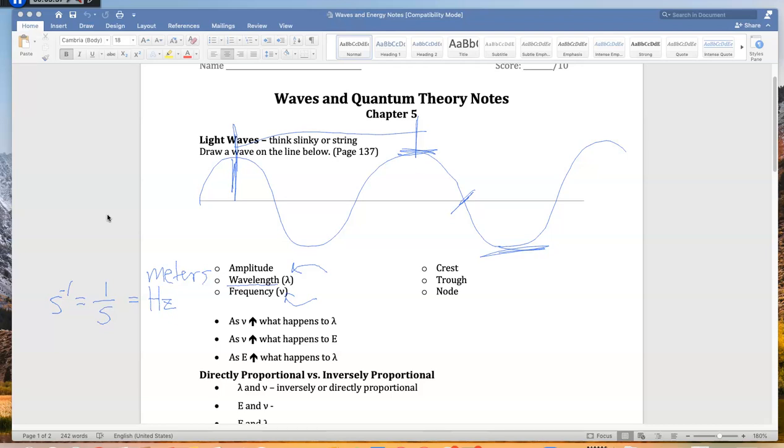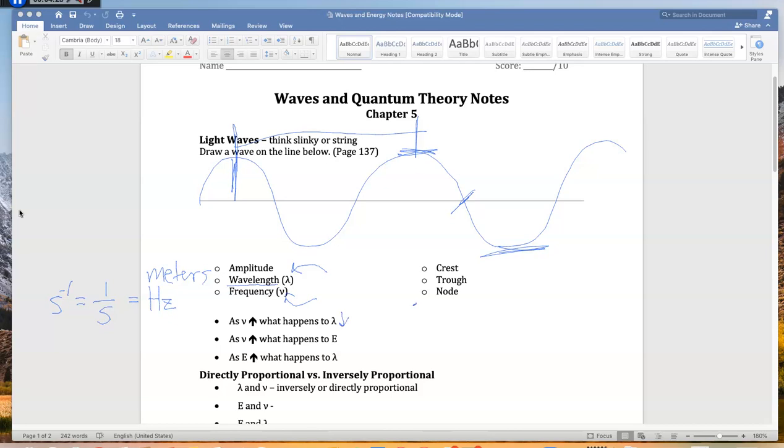Okay. So as you have a wave and it's going up and down and up and down, if I increase the frequency, or how many times I go up and down, what happens to my wavelength? Braxton. What happens to my wavelength? If I increase my frequency, what happens to the wavelength? Down. Very good. Excellent. For those of you at home, we just discovered that relationship.